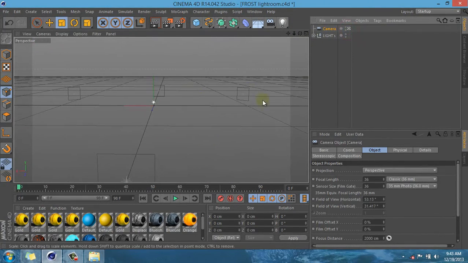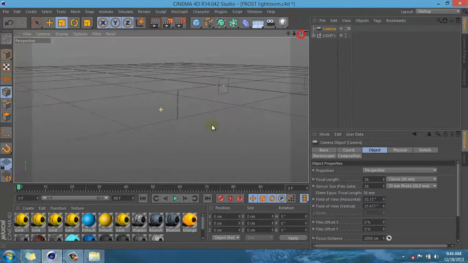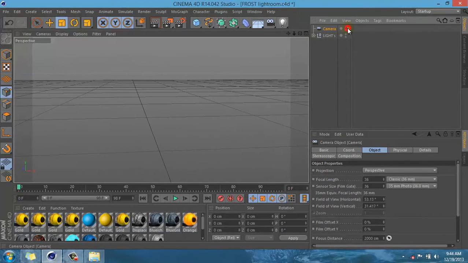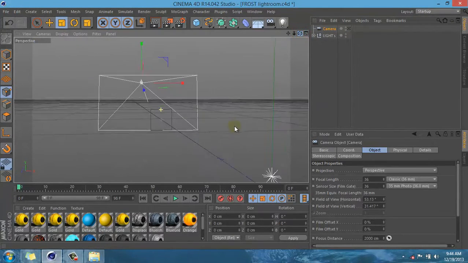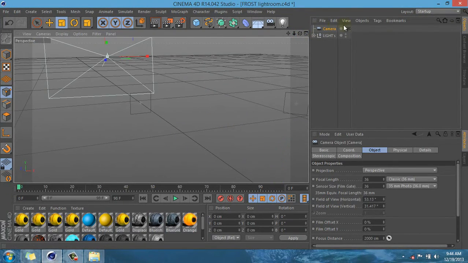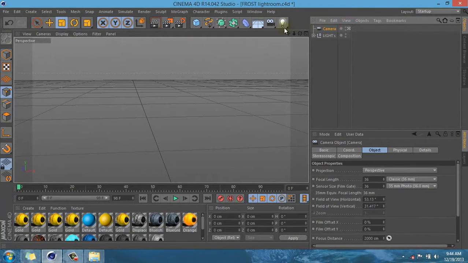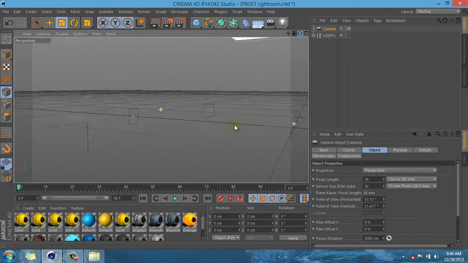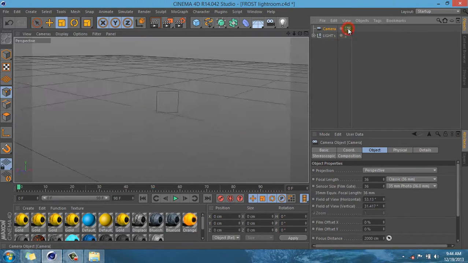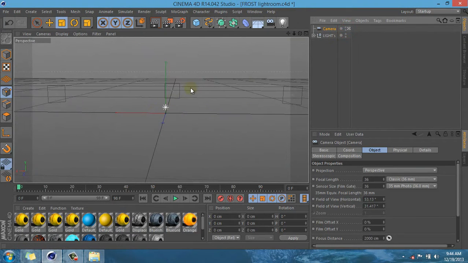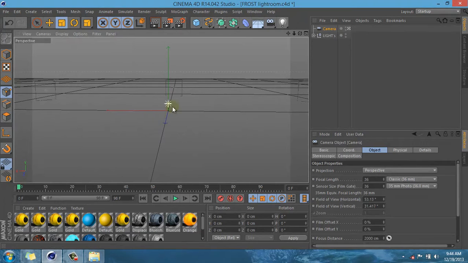But make sure when you're on the camera you don't move, because now the camera is not pointing in the right direction. Let's go back to the camera and turn around and zoom in a little bit. There we go. Now I have my camera. That's not required. It's just something I normally do because I'm a little bit OCD about it.